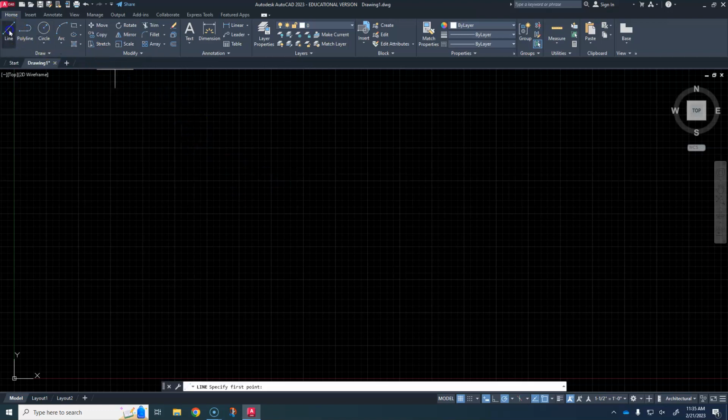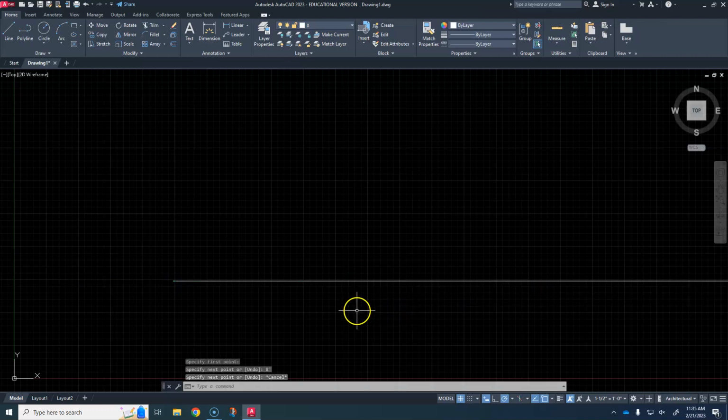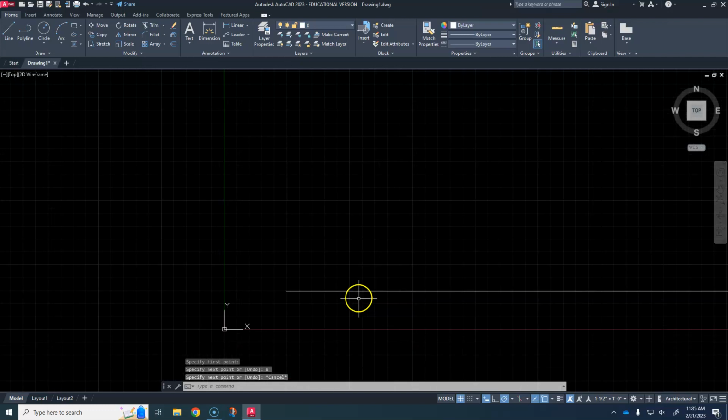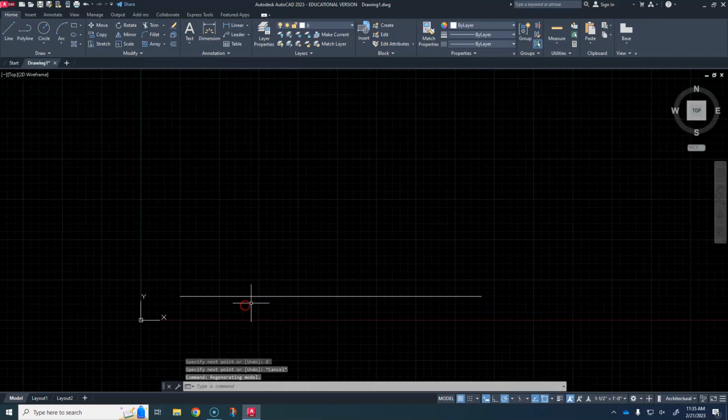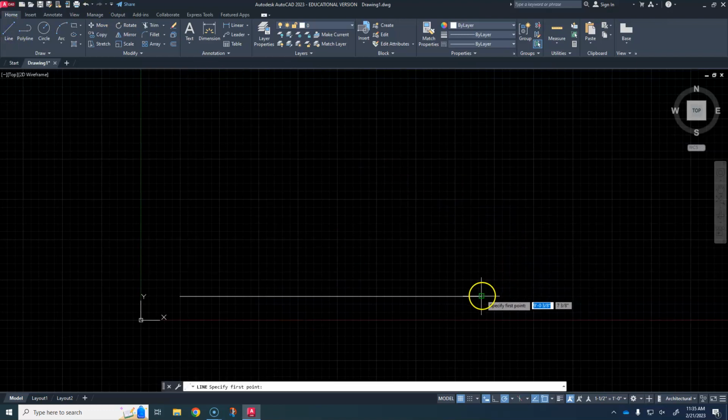Okay, well first I'm going to go to a line tool. And I'm going to draw one line across my page, 8 foot long. Okay, so let's draw that 8 feet. Boom. Okay, now as you notice, that line is much bigger than my screen, so I'm just going to zoom out and get that in perspective here. Okay, so now I'm going to draw another line. I'm not going to connect it to that line. I'm going to move it over here to the side a little bit. So the only thing I did is I made sure I'd line it up with that bottom line, because that bottom line represents the floor level of the house. It also represents the bottom edge of that 2x4 sill plate.